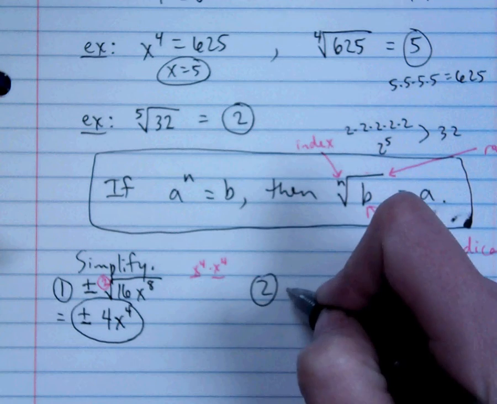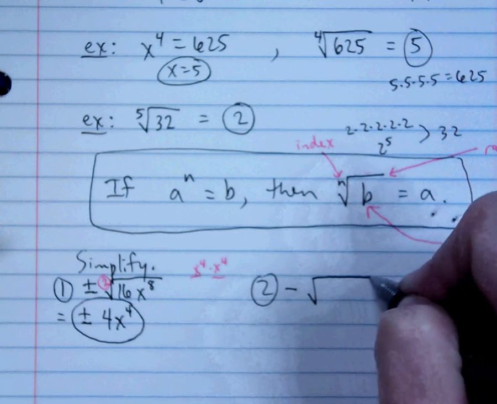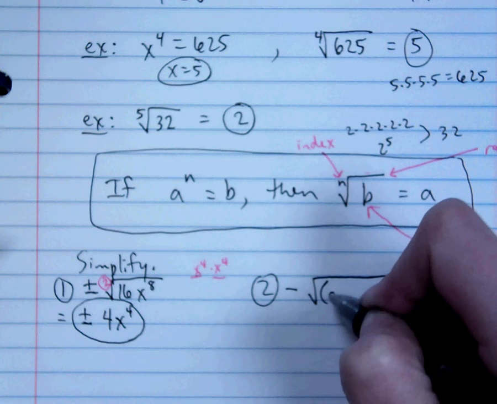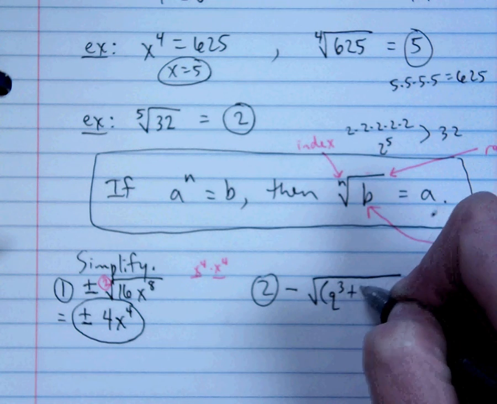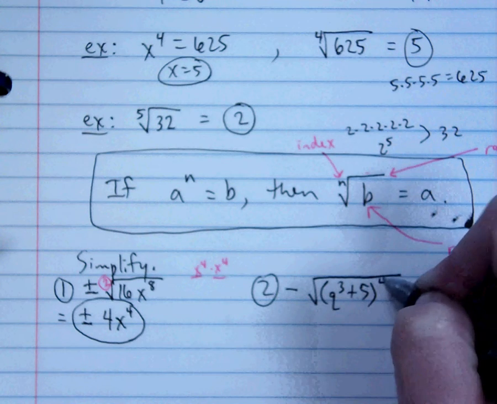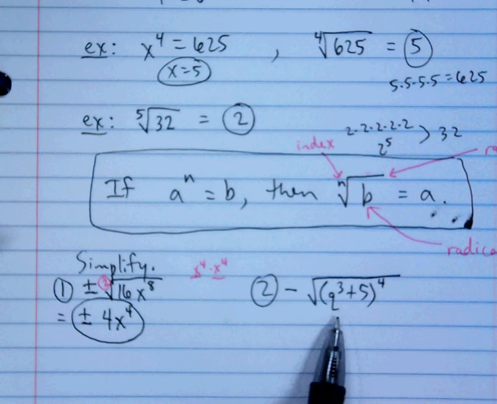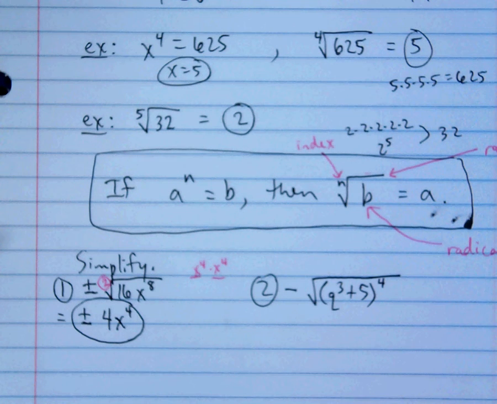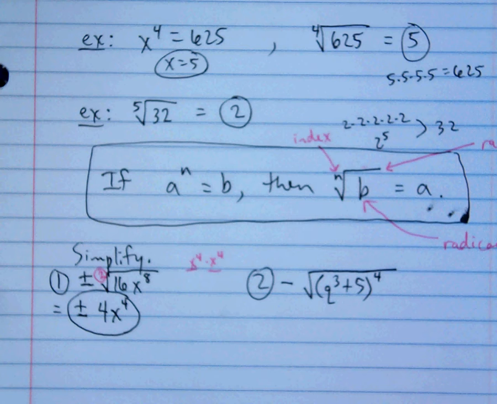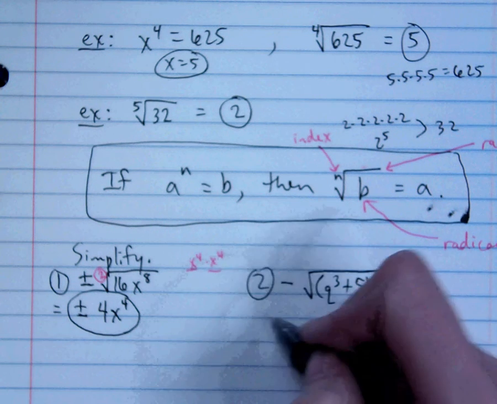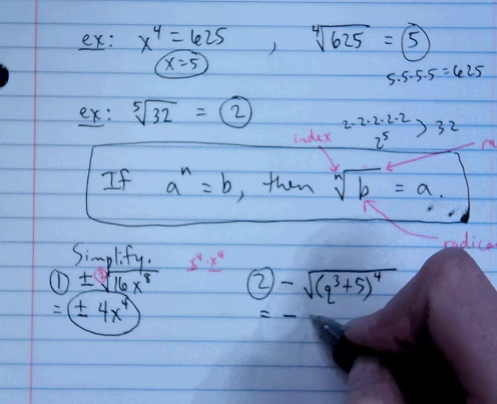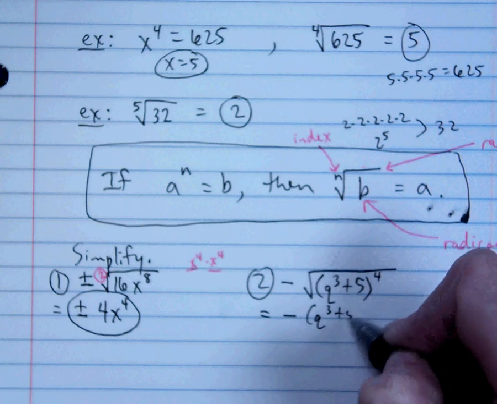So, for example, if I say I want the negative square root, we'll stick with square roots, of q to the 3rd plus 5, all raised to the 4th. What that really means is we've got the square root of q to the 3rd plus 5 times q to the 3rd plus 5, 4 times in there. So how many of those q to the 3rd plus 5s do we have to multiply times itself, because that's what square rooting means, what times itself will get me that. So again, you're really just carrying everything along with it. We've got the negative, we've got the q to the 3rd plus 5.